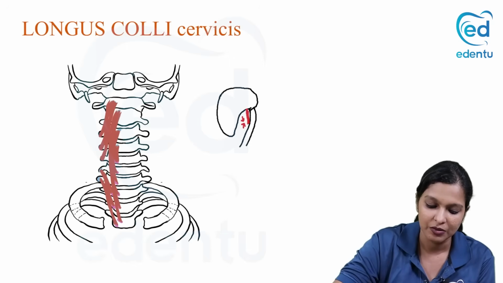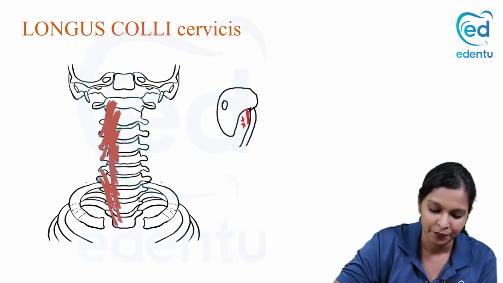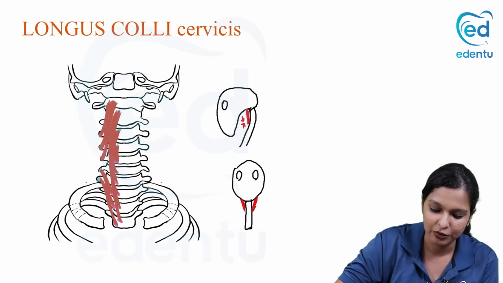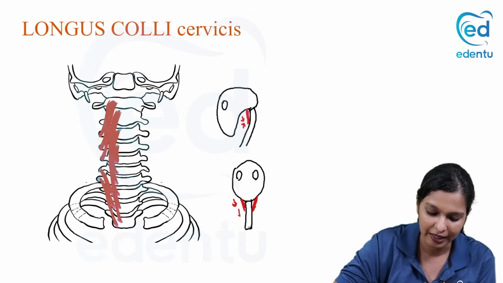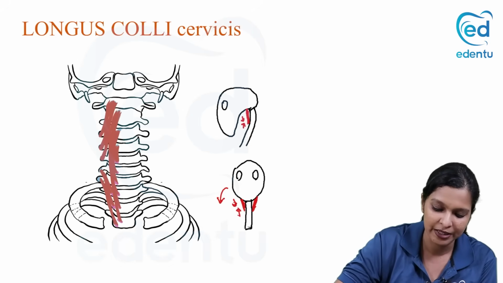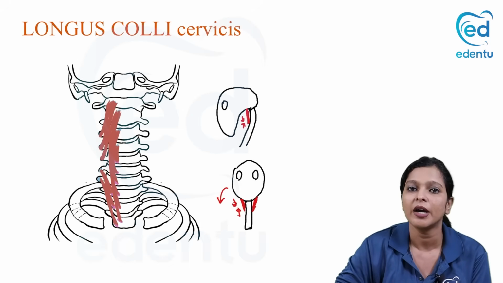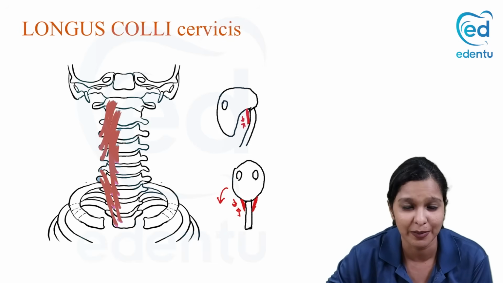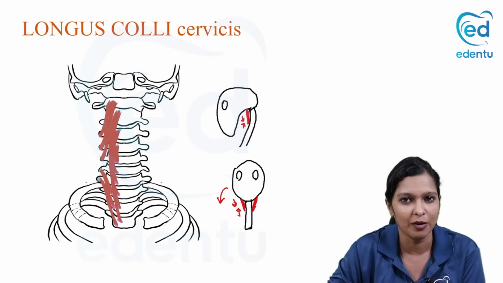This is the skull viewed from the lateral view. Now for the anterior view, let this be the skull and the cervical vertebra. If the muscle is situated in the paravertebral region, or to the sides, when that contracts, it will cause lateral flexion, tilting to one side, no? It will cause lateral flexion of the neck or cervical vertebra. So that is about the common thing.